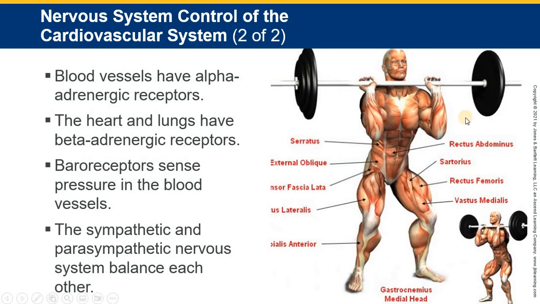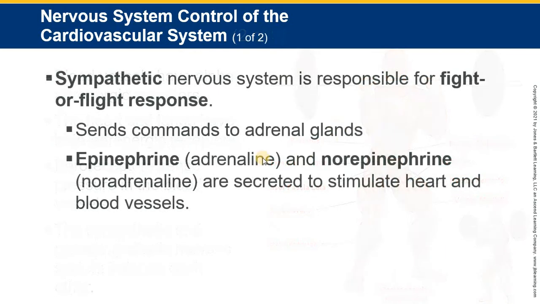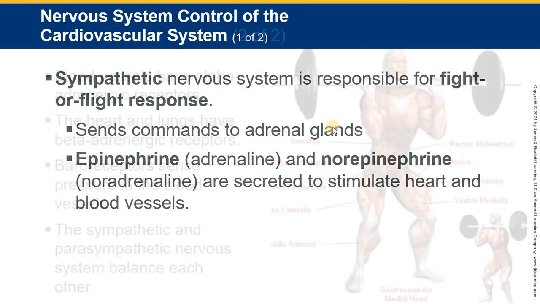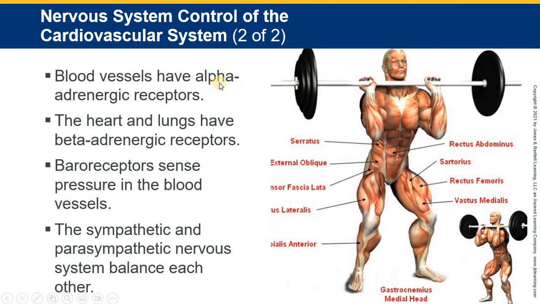Your blood vessels, basically your small arteries and things throughout your body, have receptors. They call those alpha receptors. Your alpha receptors get epinephrine and norepinephrine from your bloodstream, and it can attach to those and cause your muscles to do things like constrict. You can think of the receptor as basically a lock, and the epinephrine is the key that turns the lock, that makes those smooth muscles do things. In this case, it'll make them constrict.